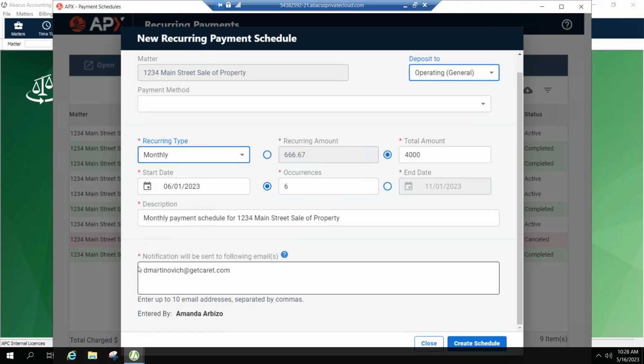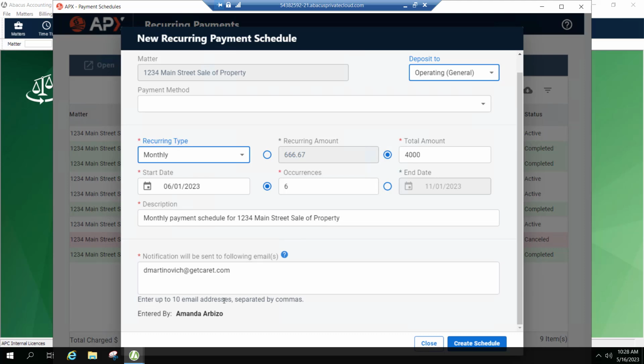And the final box you're presented with is where notifications will be sent to. So what we are doing in here, we are entering in emails for others within the firm. This is not where you will be entering in the client email. Their email that is tethered to the payment method that is being used to collect this payment information will already receive their receipts. This is where we would want to list the attorney, billing staff, anybody who needs to be made aware of what is happening with this recurring payment plan.